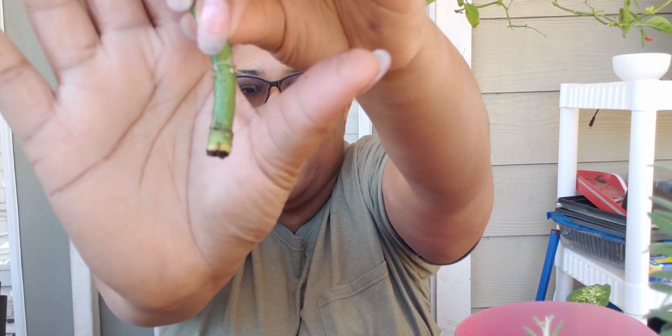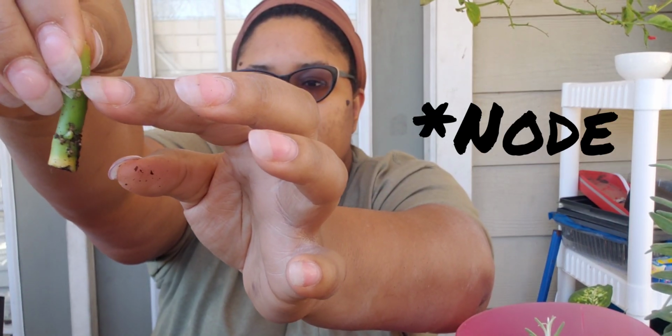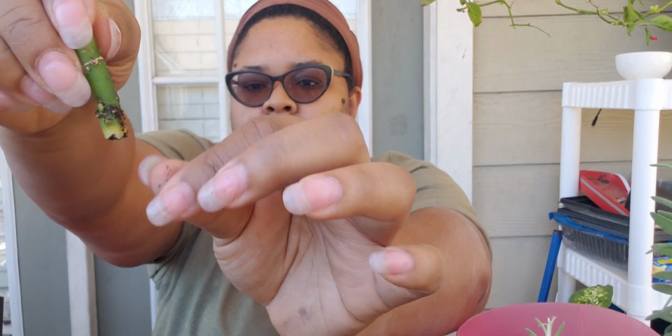Okay, so you can't really see any roots, but right here, one is starting to grow. So that will be a root coming out of there soon. This one, okay, so you can't see them, but there's a notch right here for a root starting, and there's 3 notches right here next to each other for roots that are starting to grow. So this one will have its roots soon. Make sure that I get it deep enough, and I wanted to make sure that I got them deep so that the notches can actually get to the soil and produce the roots.